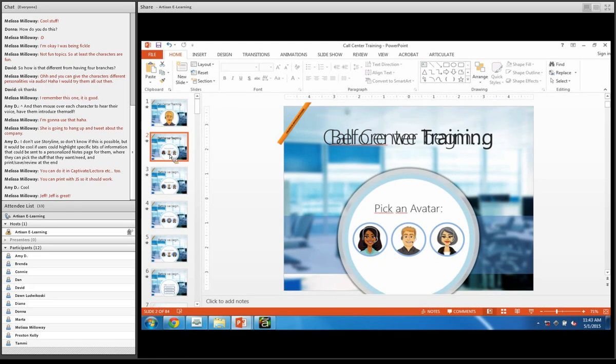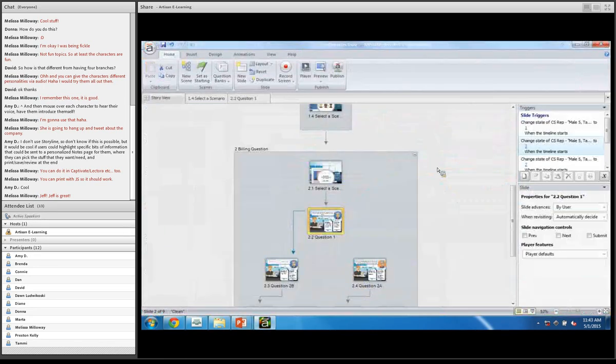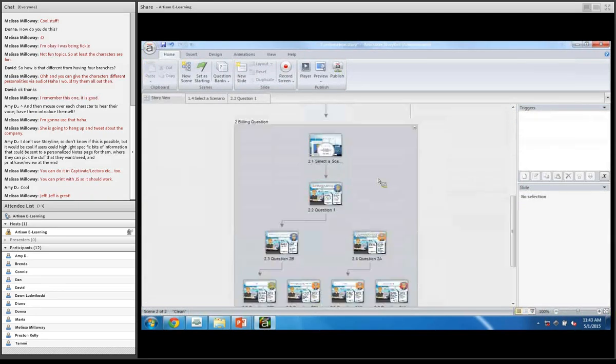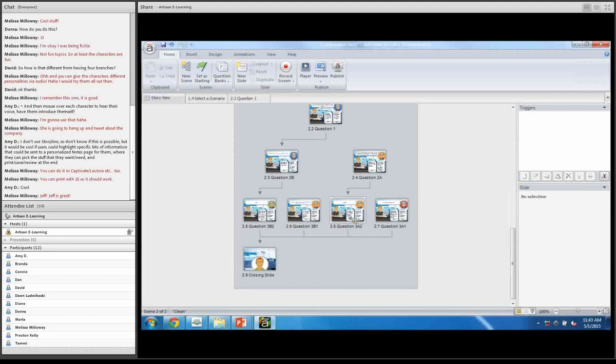So to create the exact same thing in Storyline, this took me a total of, let me look here, 13 slides in Storyline, and I probably could have done it in less.